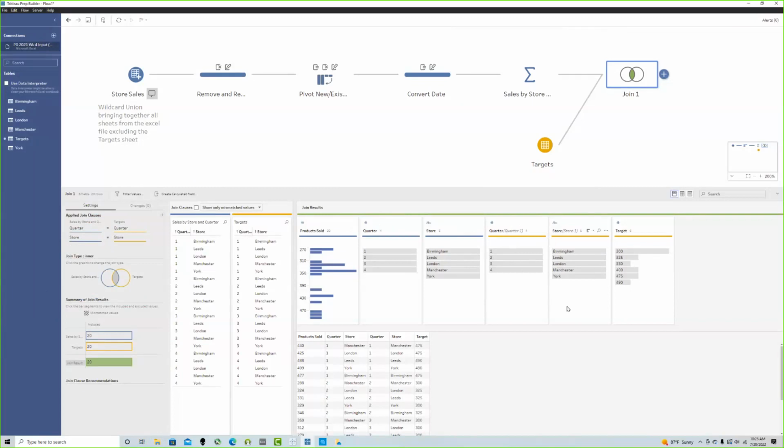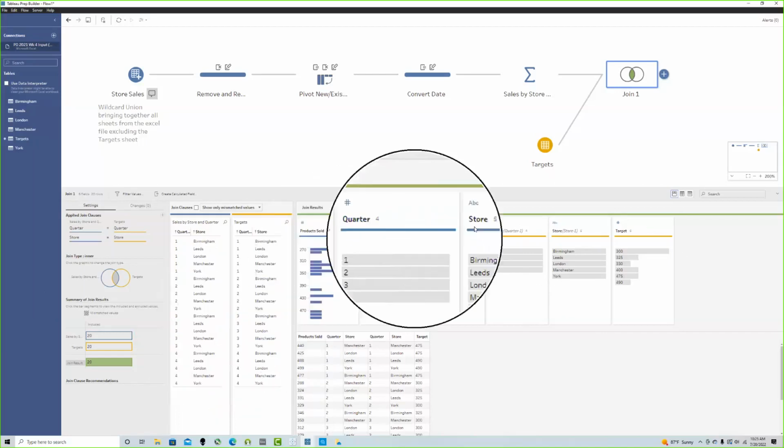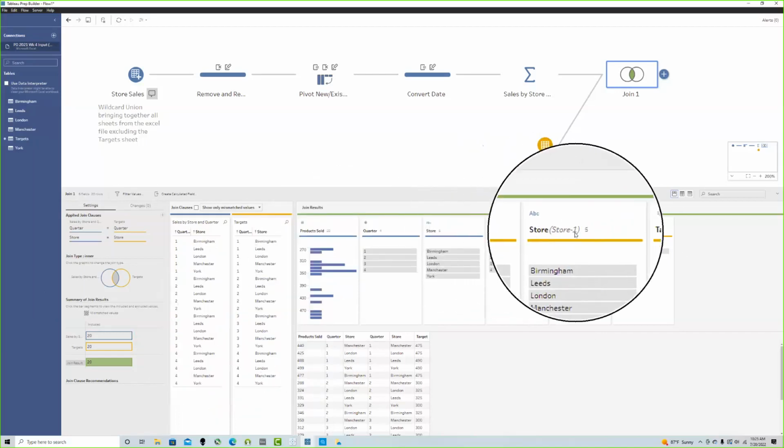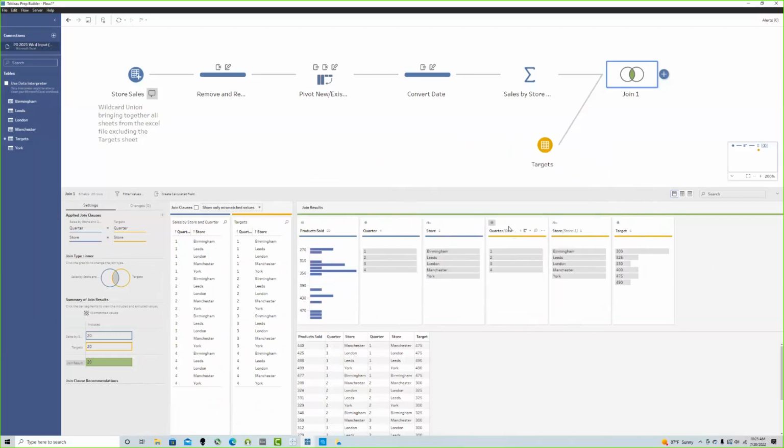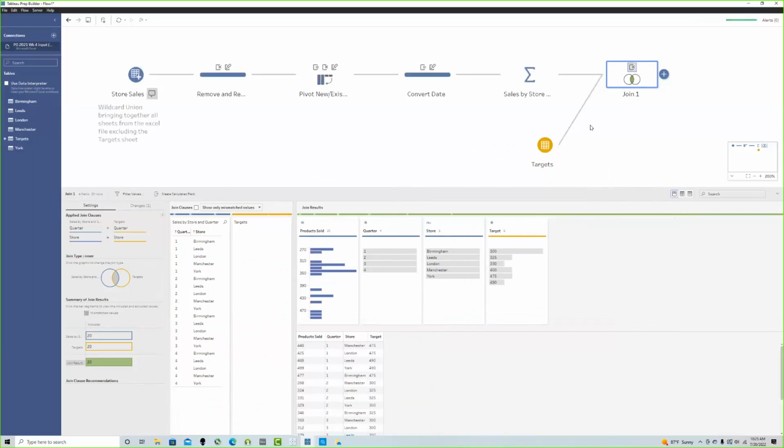I don't need the duplicate ones, and you can tell which ones are duplicate by the parentheses and -1 next to the name. And so I'm going to click both of these. I'm going to hold control and click both of those and remove the fields. And so I'll call this join targets.